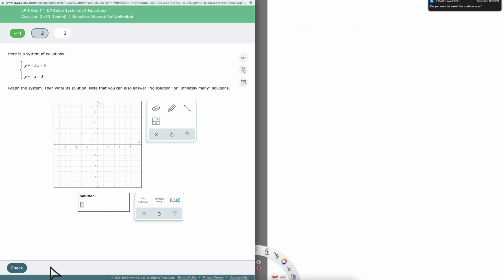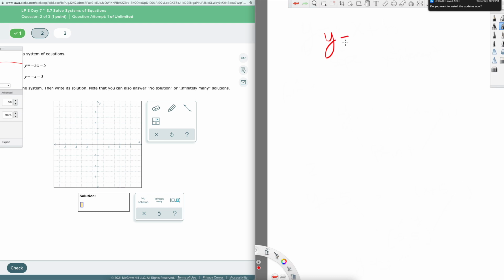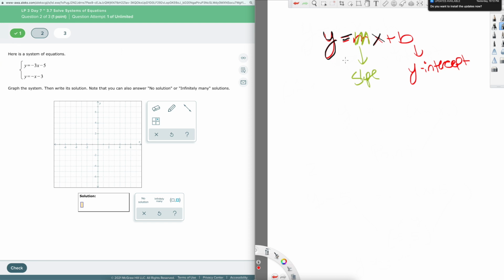Okay, so we're actually going to graph this. So we have our y equals mx plus b form. So remember, this is our slope-intercept form, and we've been using this now for a couple weeks. And we just used it on the last video as well. So I'm kind of color coding this just a little bit. So m is our slope, and b is our y-intercept. And we want to remember these definitely, and I know I get a little obnoxious in class about it even, because if we don't remember these pieces, it's going to be very difficult to graph them. That makes it so much easier to graph if we know what these pieces represent.